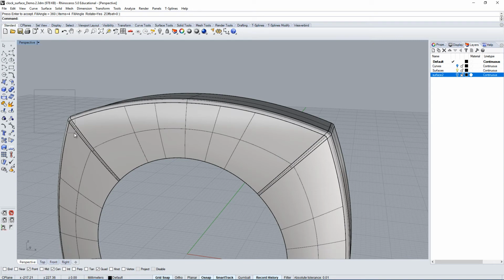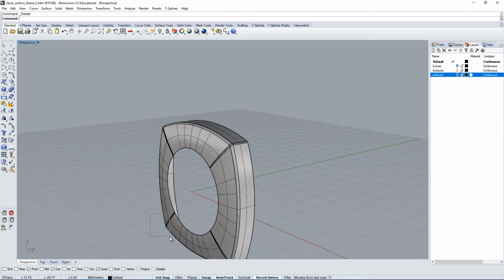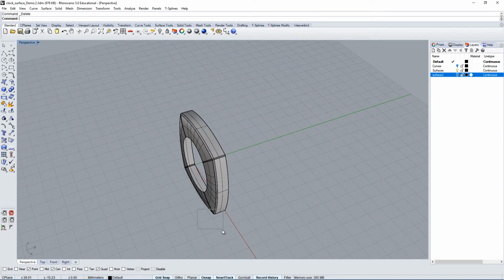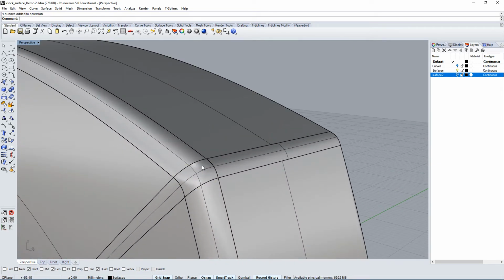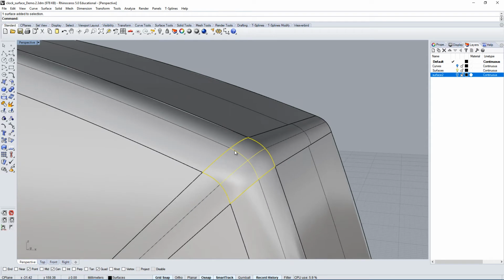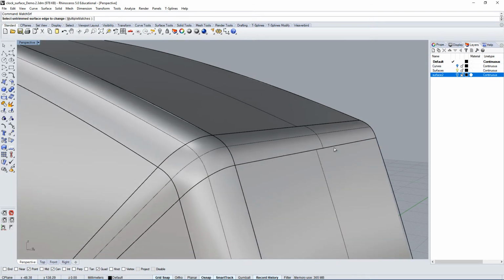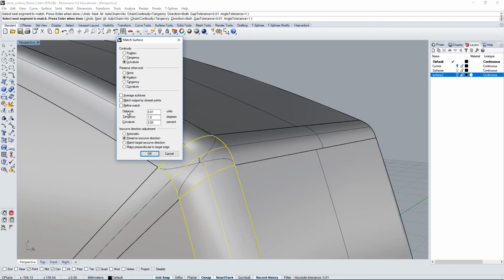And actually let's go in and delete the other corner surface because we only want to build one and then copy it so that it's consistent everywhere. So like I said before, this is curvature on each of the sides except this one. So let's match surface, or use the match surface command. And this time we'll use the last edge of the ball corner to this transitional surface that we didn't.